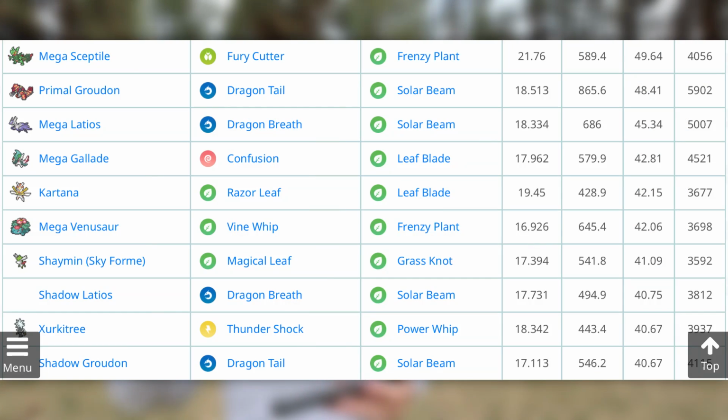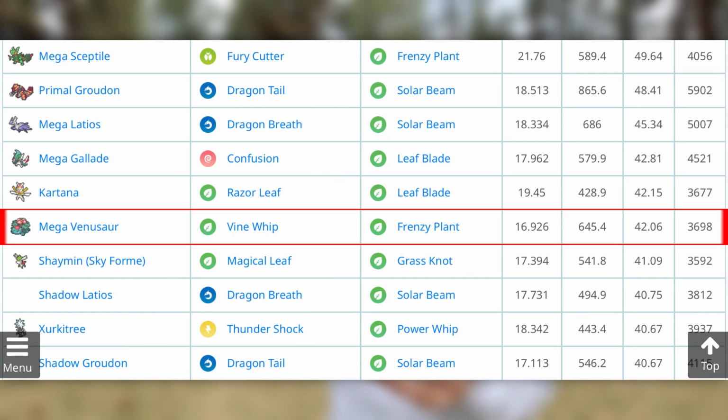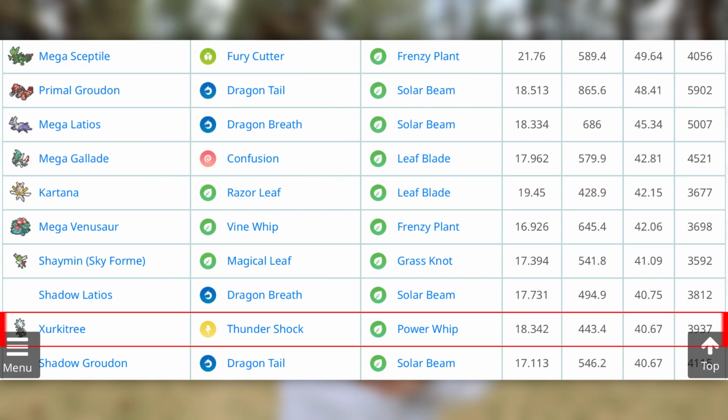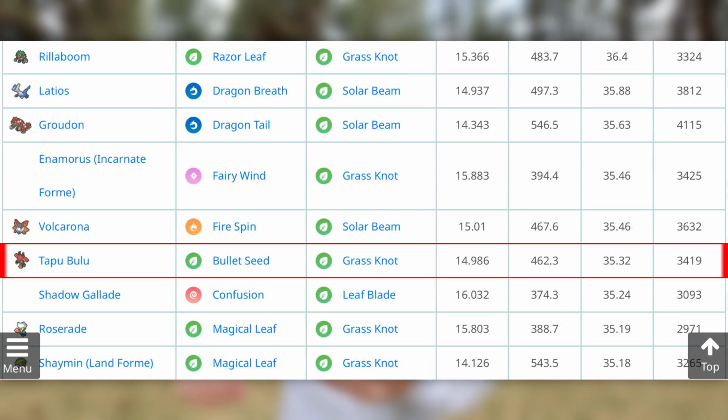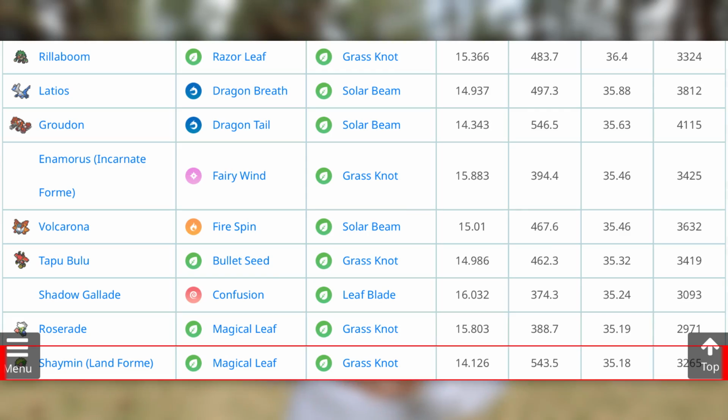So for me personally, my secondary charge move for a meta attacker Pokemon is definitely going to be Solar Beam on my Groudon. But before we get into the fire category, guys, we're looking at Mega Venusaur with Frenzy Plant. We have the Xurkitree with Power Whip and the Shadow Groudon at the bottom, above a lot of these Pokemon still, with the Solar Beam at 40.67. That's above the Latios, the Groudon, the Volcarona, Tapu Bulu, Shadow Gallade, Roserade, and Shaman.